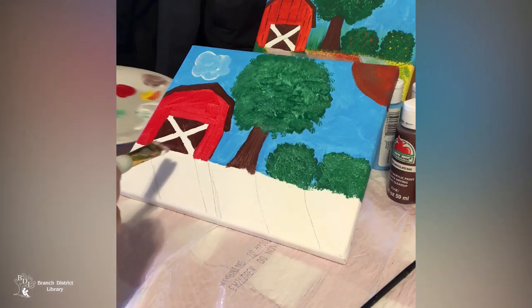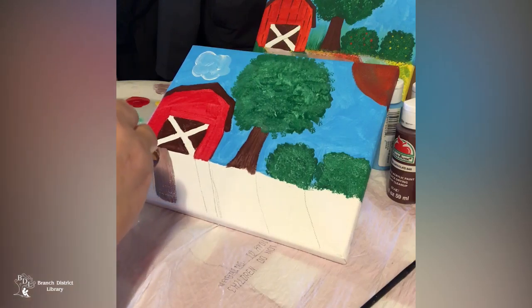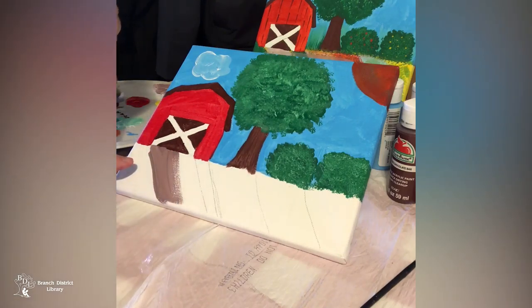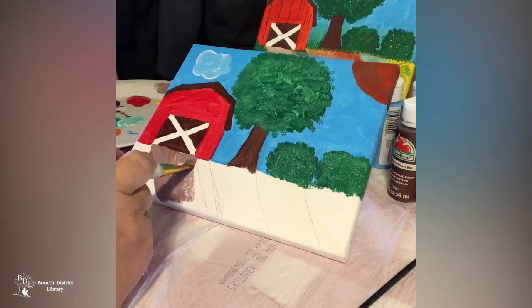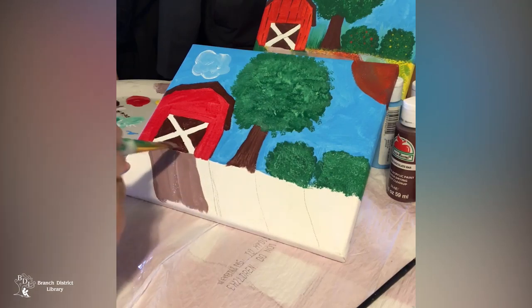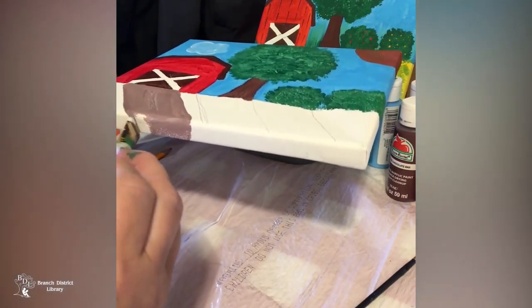Okay. And then just paint. Come right to the edge. Be very careful. Try not to go over if you can help it. And then go right into there. And if you go over on the actual driveway, that's okay. And if you need to mix up some more paint, go ahead. If the color is off a little bit, then just kind of blend it in so that it looks like you meant to do that. Okay. And then there we go with that. And then we're going to do the side again.